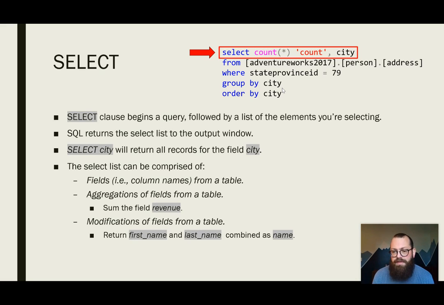So say you have in a data set a field or a column that has the first name of a customer, then another column that has the last name of a customer. You can ultimately combine those into a single field in your output through a select clause. And that would typically be accomplished through concatenation, which is the joining of string or word character data.